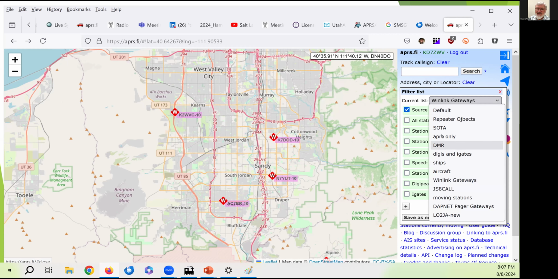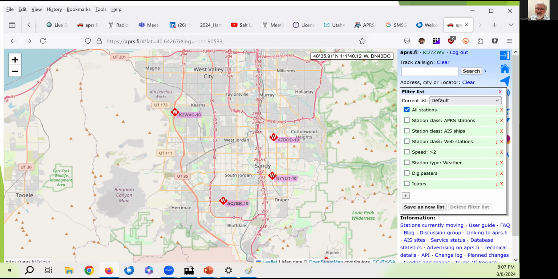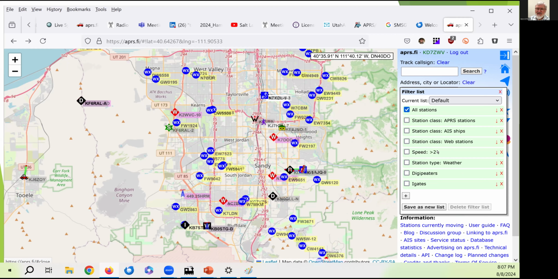I don't have one, but you can create your own custom filters. Well, I'm not sure that he's importing LoRa data into his system anyway. If it's getting into APRS, then he'll see it. So that's another thing. There's this thing called LoRa, which is a low power mesh type network, and people are pushing APRS packets over that as well. So I know Paul's been experimenting with that a little bit, but yeah, so that's the basics on APRS.